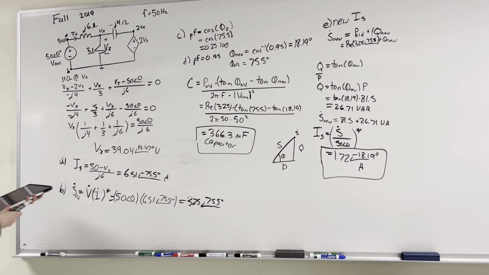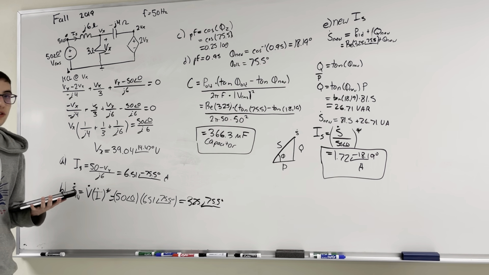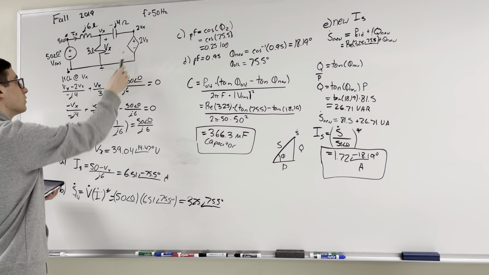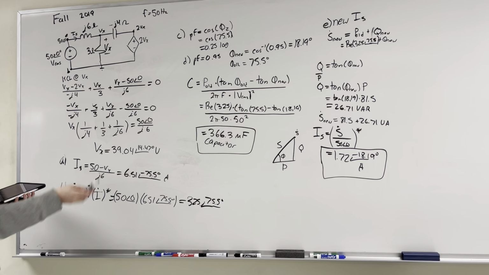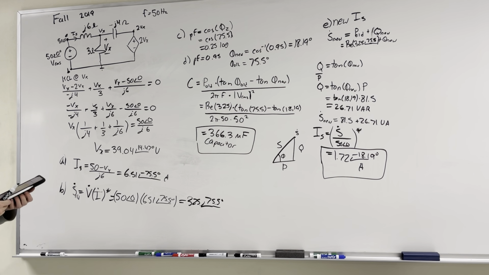All right, so that is this question done. It's a long question, and it's a little tricky, especially when you see this dependent source and think, oh crap, I've got to do Thevenin's with this. But you didn't have to do Thevenin's, you just had to do nodal analysis. Good luck on the exam too, and I hope you all do well.